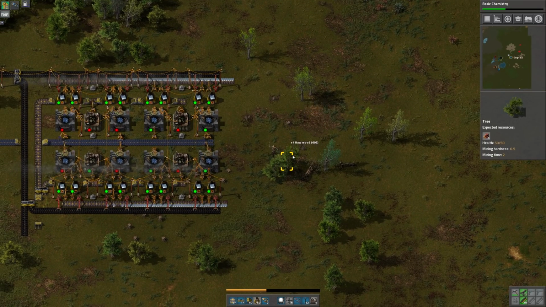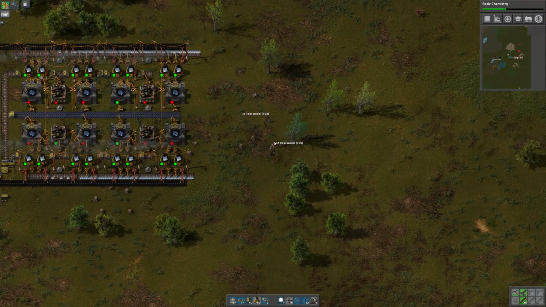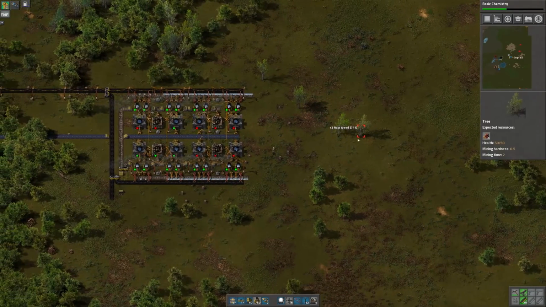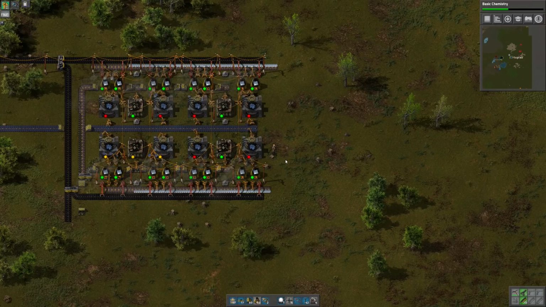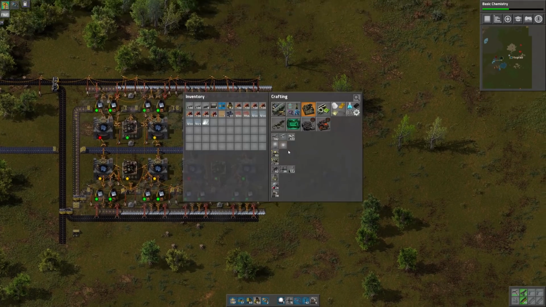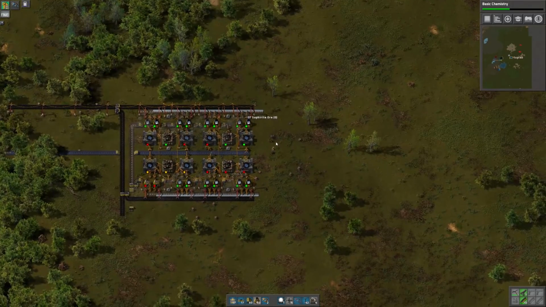Just trying to think here if I need to double this yet again in a single line, or if that will be enough. Because I know we're going to need a lot of iron. I think I should probably leave room to double this again. Let me get rid of some of that ore that I picked up.